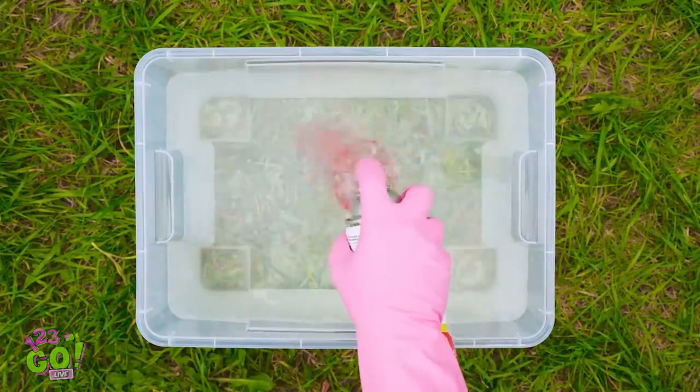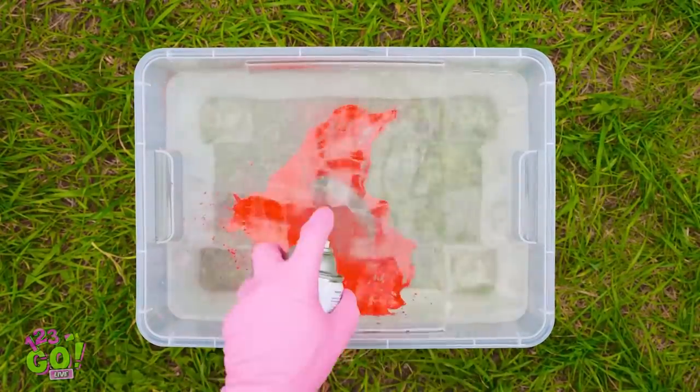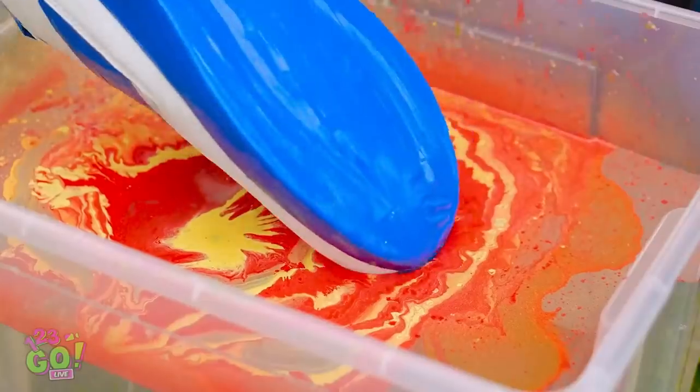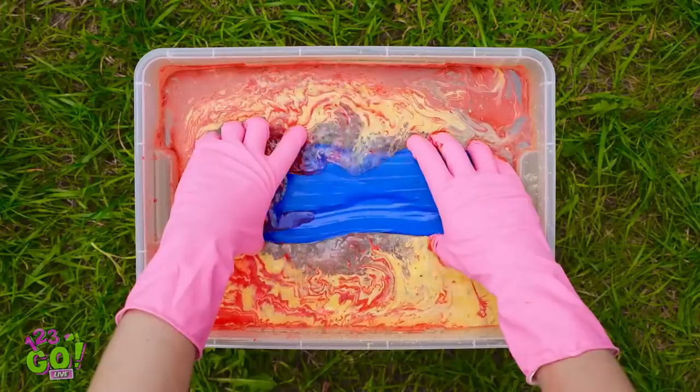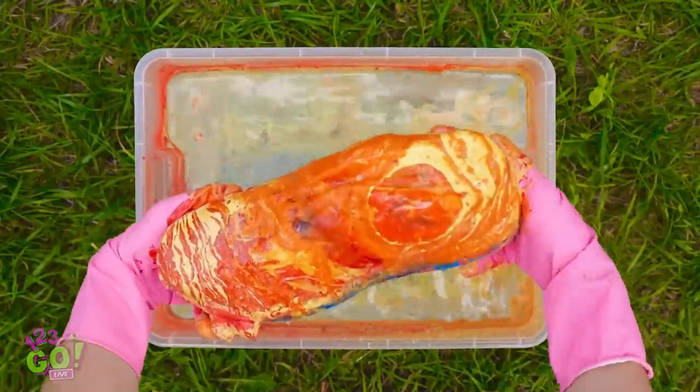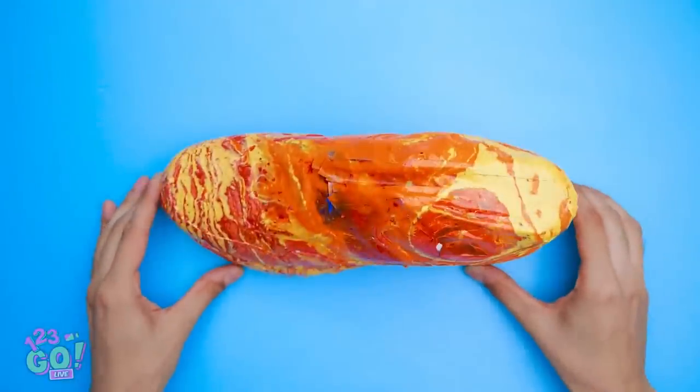Start by spraying a color into a large container of water. Then add another color right on top. Keep going and never mix the water. The colors should be still like this. Now slowly dip the shoe in the water. Hold it as steadily as you can. Hold it there for a few seconds. Then lift it back out of the water.